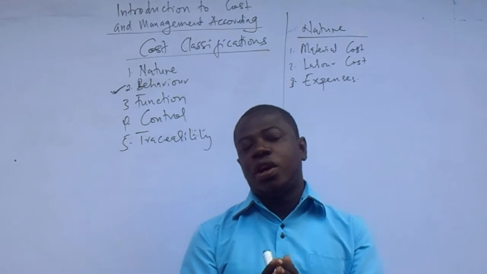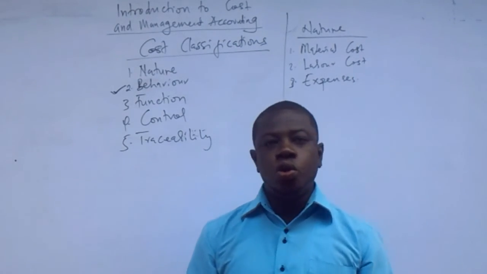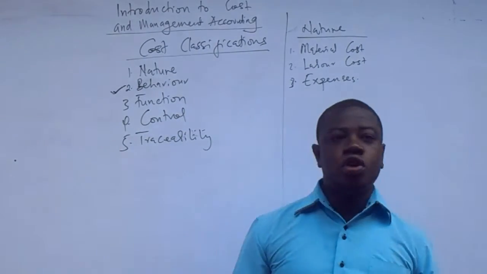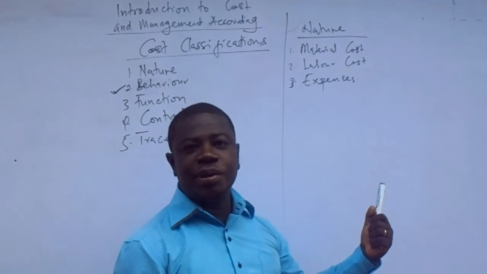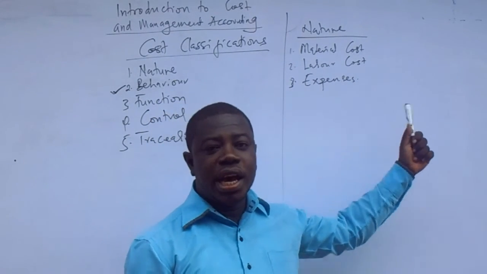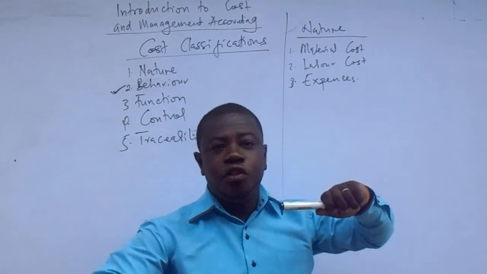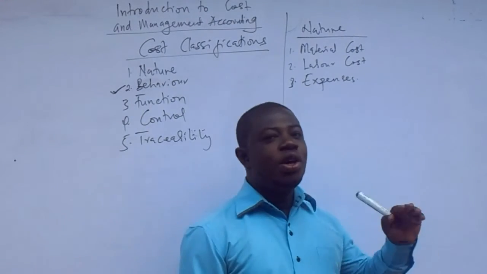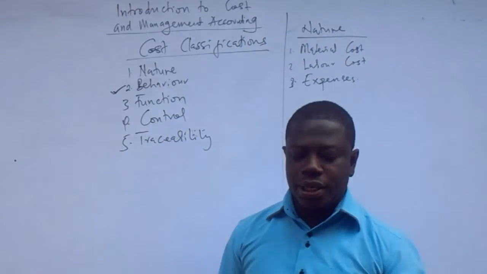So when we are looking at cost according to nature, any other cost apart from material and labor, we call it expenses. And over here we can talk about traceability as well, because traceability goes everywhere. Especially under nature, we can look at direct material and indirect material costs, direct labor costs and indirect labor costs, and then direct expenses and indirect expenses. These are just introductions. We will look at each of these as a full topic on its own as we move forward, so let us not worry too much about that. When we talk about cost classification according to nature, basically we are looking at material, labor, and expenses cost.